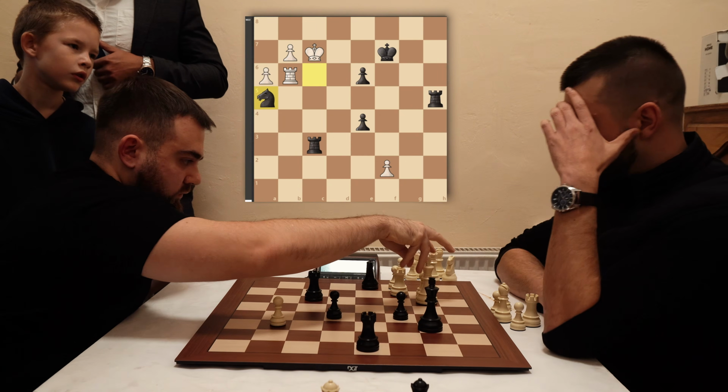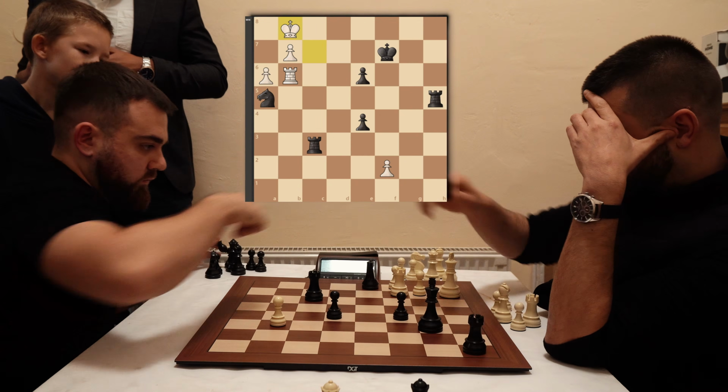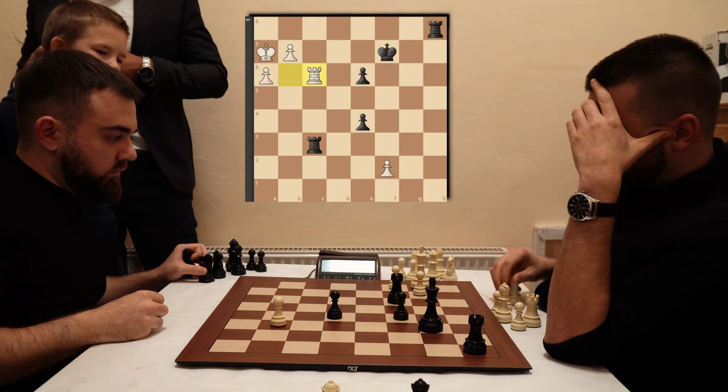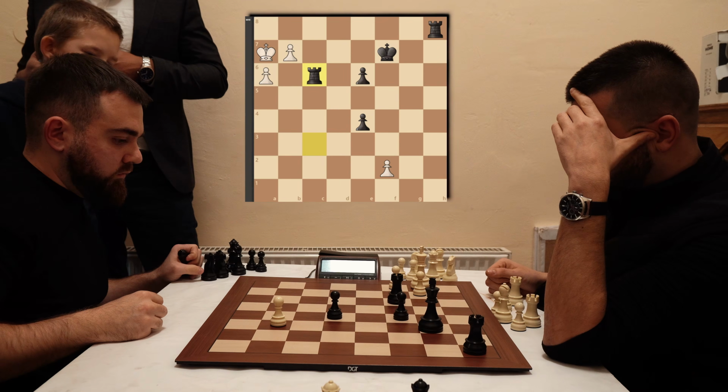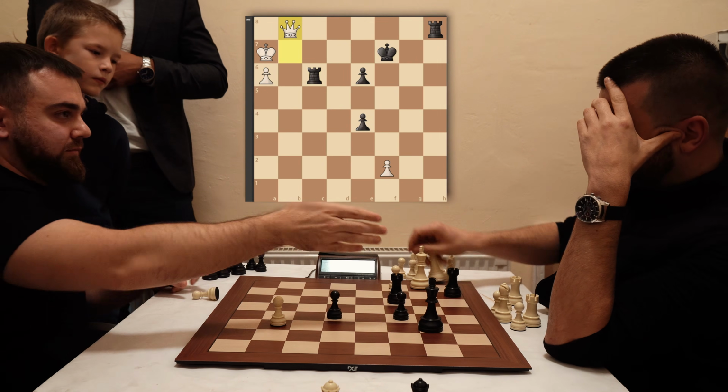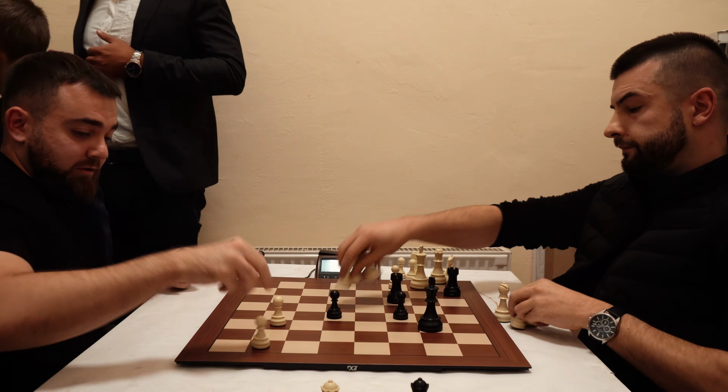Now he made another discovery. I have to go back. Then he has this check. King a7, knight c6. I have to sacrifice. And now it's practically over. I can't do anything now. I promoted queen, and after he captures, I resign the game.